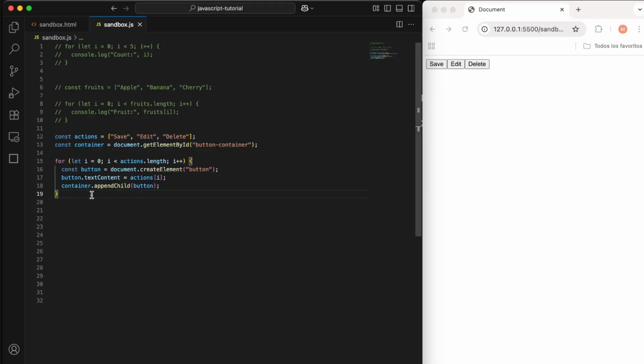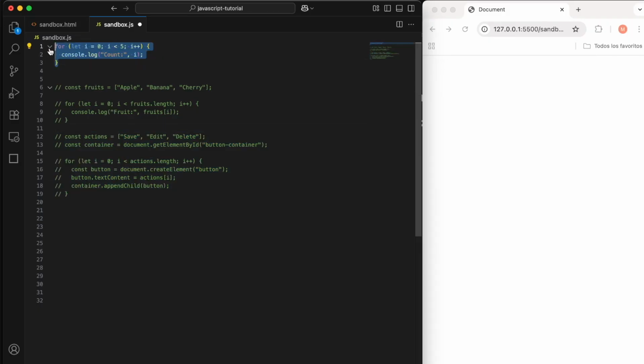Now, another thing I want to mention with for loops is, in addition to the normal way of running up from 0 to 5, you also can go backwards. Instead of plus, you can go minus, and you can go in reverse order. That's another option. And be sure, for your loop conditions, to make sure it eventually stops. You don't want it to run forever. Otherwise, you're going to get a stack overflow. You don't want that. So you want to make sure this is going to reach this condition.